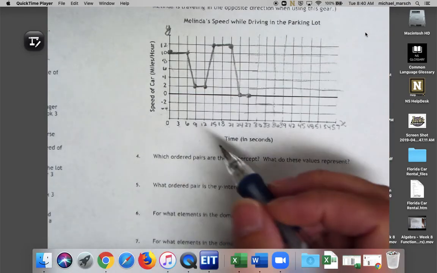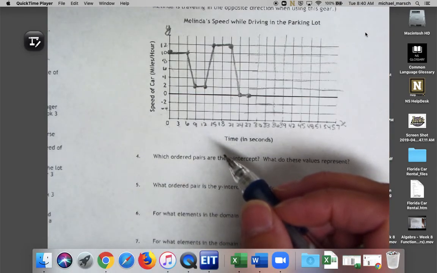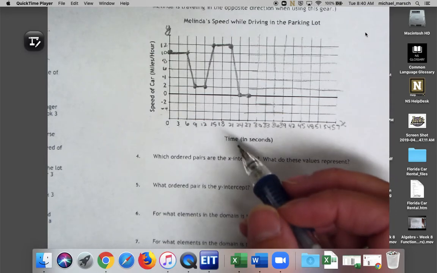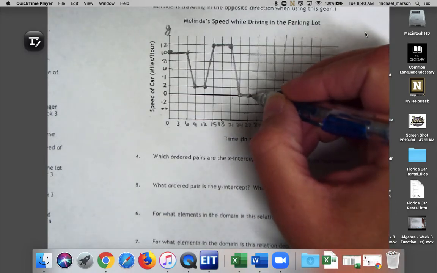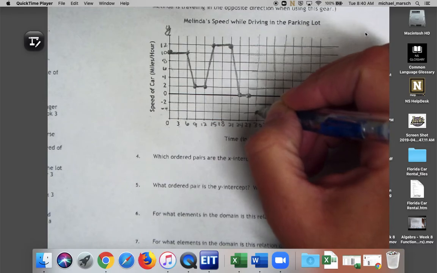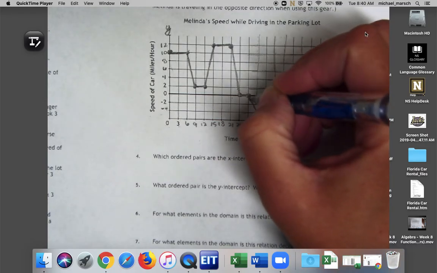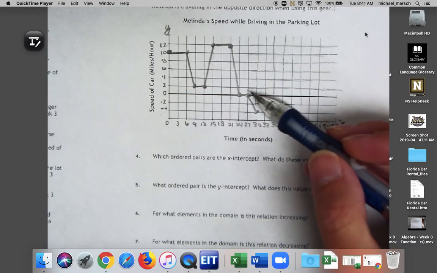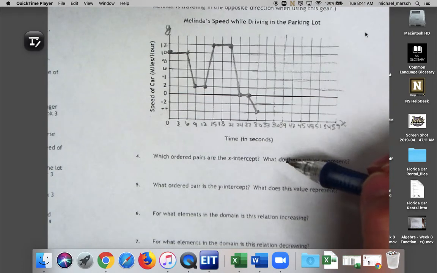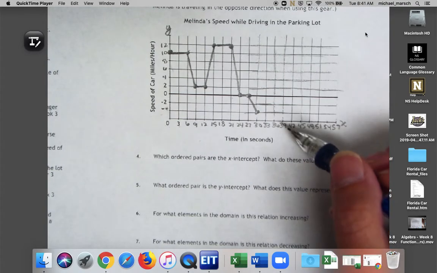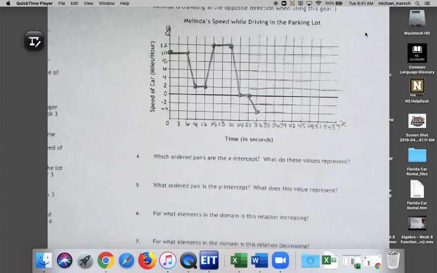So she switched into reverse. There were no other cars. She backed up. It took her 3 seconds to reach a speed of 4 miles per hour as she backed up. So we're going to go all the way down here to 4 miles per hour, and we're just pretending that if you go in reverse, it's negative speed. Just pretend with me, guys. Okay. And she backed up for the next 6 seconds.